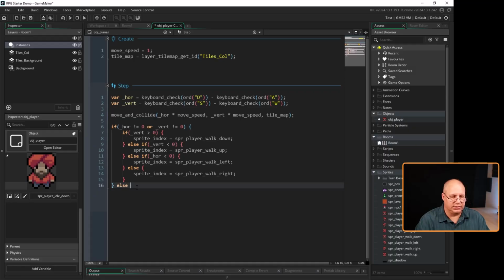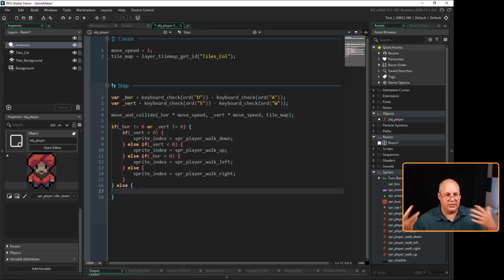Come here to my else. After my initial if block, there's going to be several lines here, so I'm going to use that. Let's say if sprite underscore index equals, notice I have to use two equal signs because I'm checking for equality. A single equal sign is assignment. I'm assigning a value. Two equal signs is I am checking to see, are these two objects or values equal?